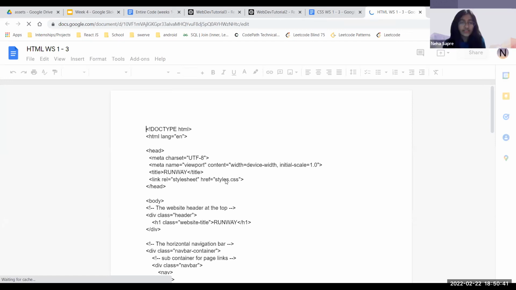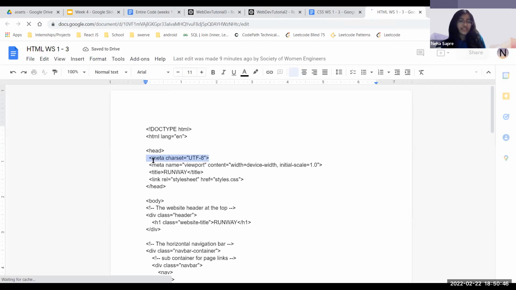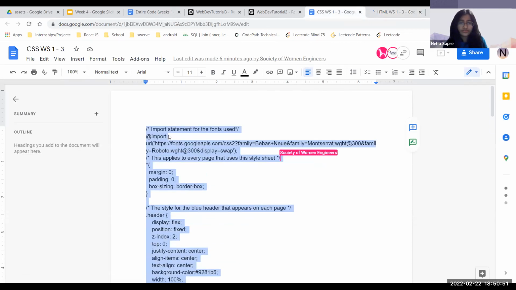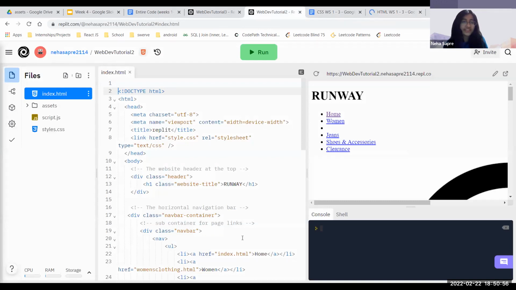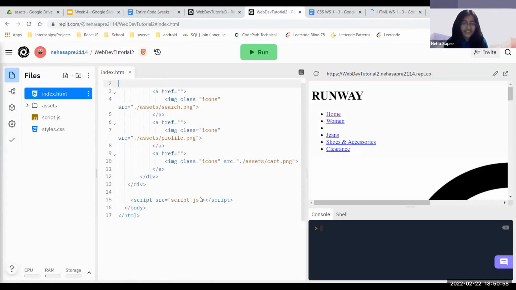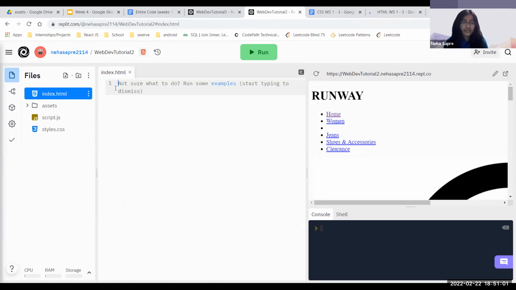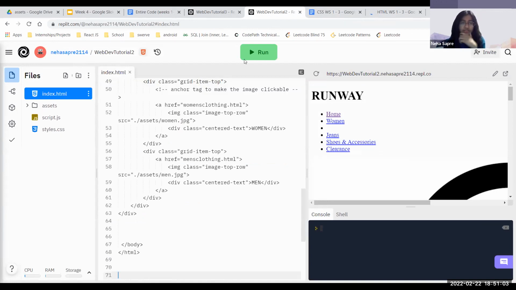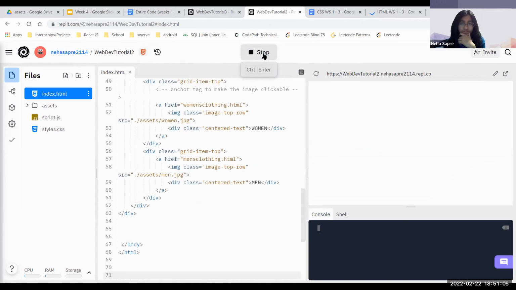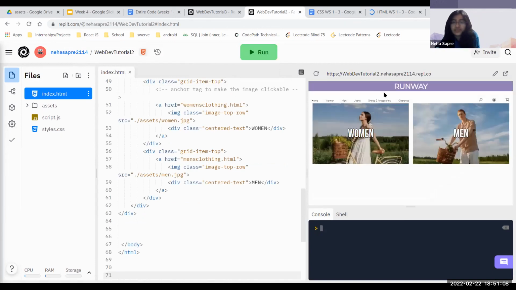I think styles.css was not linked. I think that's probably the most obvious issue. I don't know. Okay, let's just try again. Okay, cool, we're back. Wait, where's the footer part?